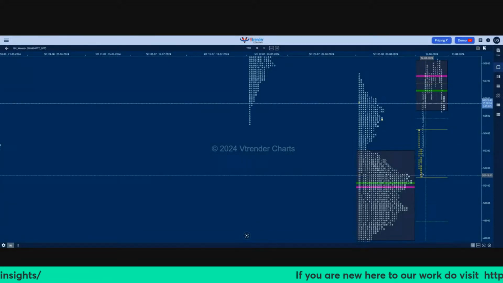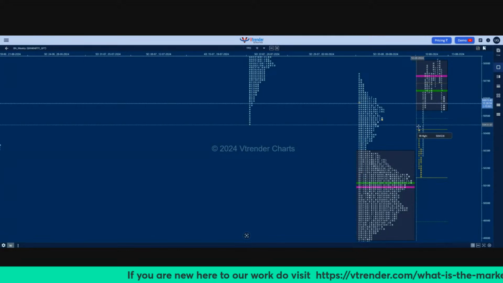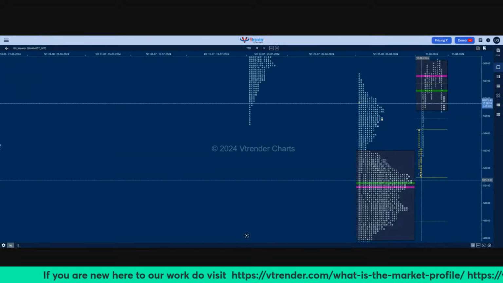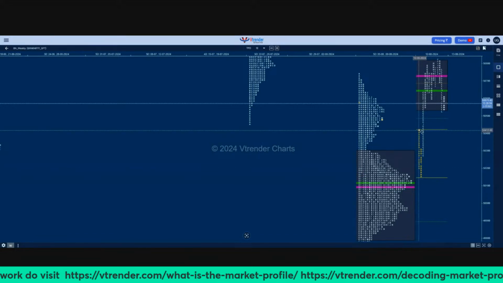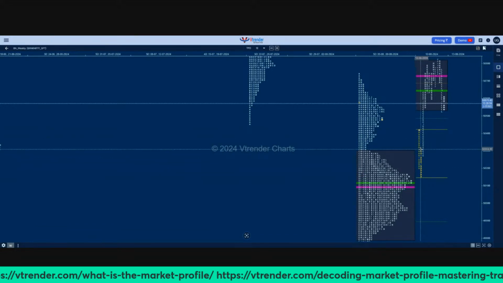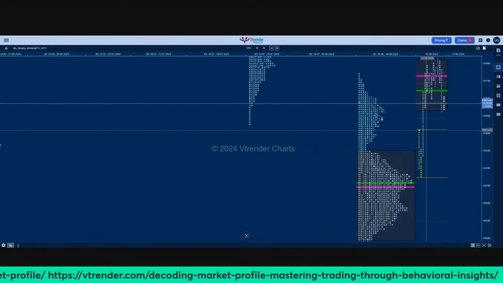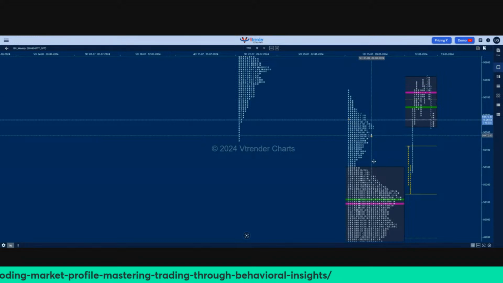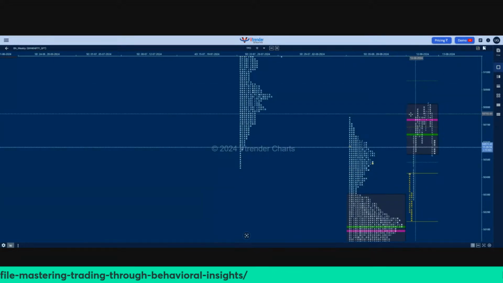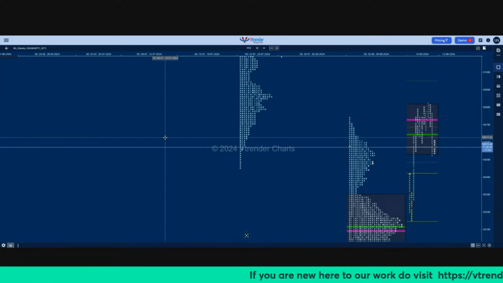This did come in the initial balance. So both these A and B are initiative tails, but the A period will definitely have more importance than the B. But then the C period went on to negate the A period, and we made multiple range extensions. And if you can see, this J TPO high was right at that hypo which was given of 5839.